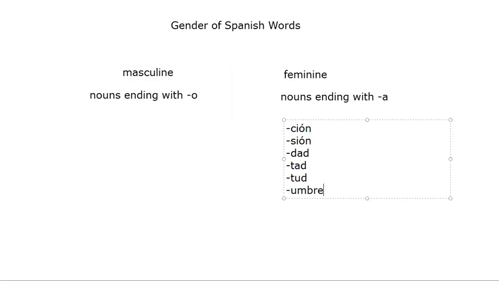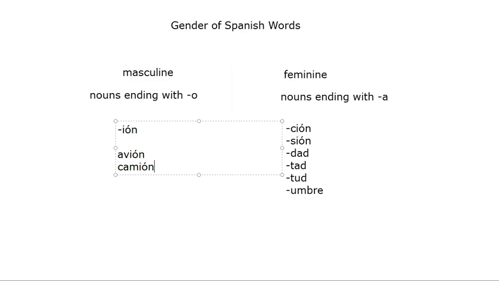We need to pay attention though, especially with our sion words, because it's also common for us to end with ion without the C or the S in front of it, and those words are masculine. So that gets a little bit tricky. For instance, we have the word for airplane, which is avion, and the word for truck, which is camion. Those are both masculine words. But when we see that ion, we're so used to it coming after a C or an S that we might accidentally think that these words are feminine, but they're not, they're masculine.